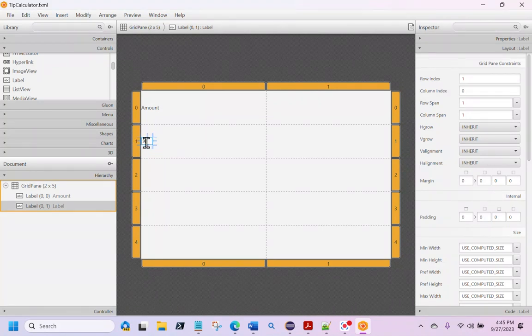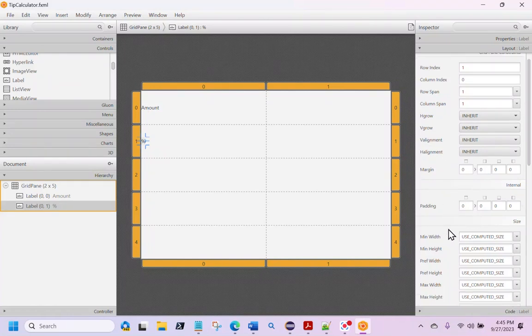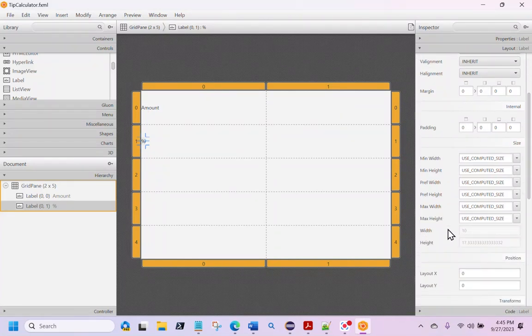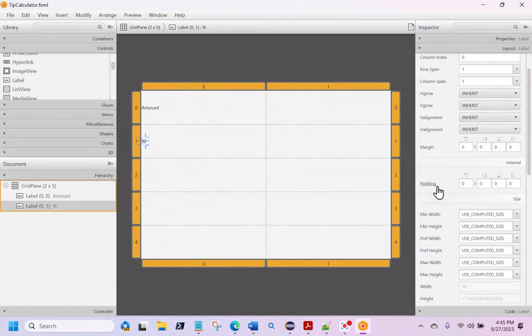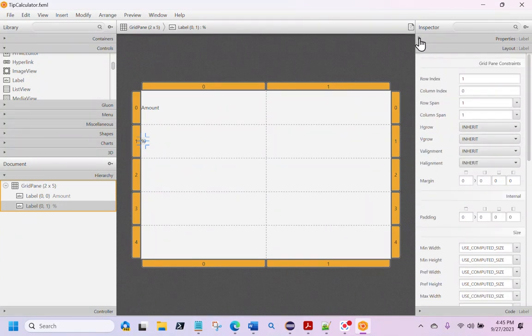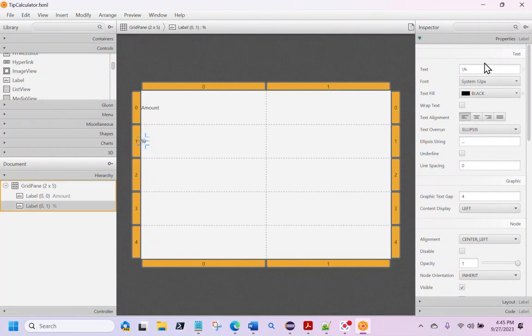And since we're on this control, we want to give it an ID because this is going to be a control that's dynamic that we edit programmatically so that it shows what percentage of tip we'd like to give. And we'll come over here to properties.